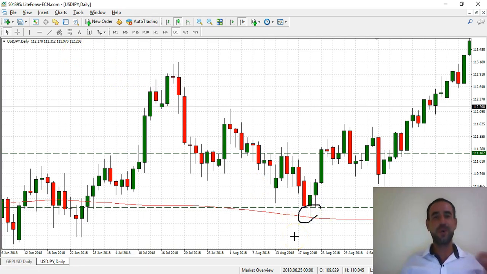So price is showing us evidently that it is unable to break through, because it was trading below that level but was unable to close below that level. And just to remind you, the close of the day is very significant. This is the actual balance of power between buyers and sellers. It's like the equilibrium of price, the agreement between bulls and bears.